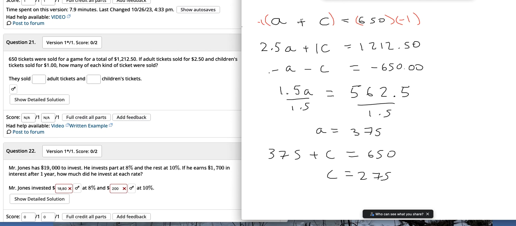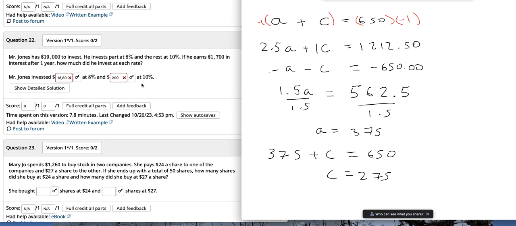Just to recap that, we're going to have an easy equation and a harder equation that's scaled with something. In this case, it was scaled with the cost of the tickets. In the next one, it will be the percentages. Then work on the easy equation and take whichever one of these two numbers is smaller, and do that one as your negative. Again, you get easier signs. It's otherwise just a minus and a minus when you do it, and it's one more thing to make a little error on. Once you get that first one, go back to the easy equation and then get your second answer. So that's basically the strategy for all three of these. So let's take a quick look.